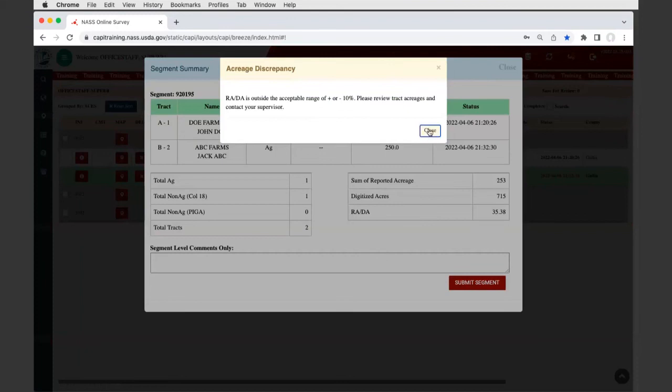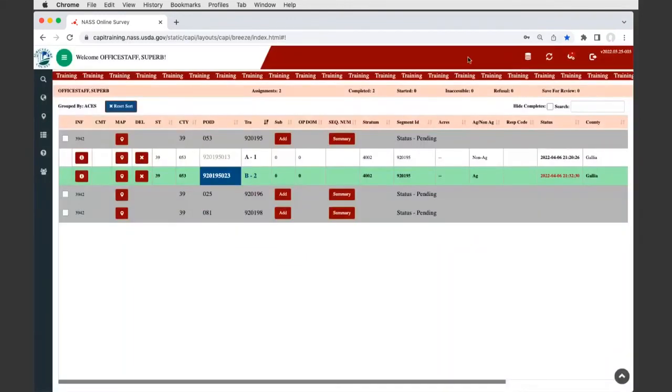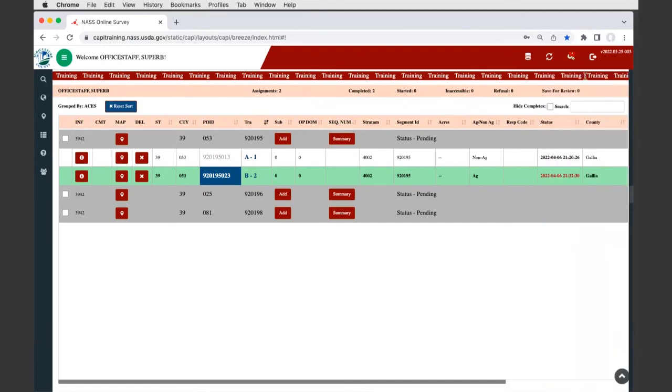But if you're familiar now with the June area instrument, and now you've seen the ACES instrument, you can see that they're very, very similar to each other. Again, the only difference, when I go to click here, I'll be able to select either June area or ACES, switching back and forth between the two in order to get from one assignment listing to the other. That's all I was hoping to show you here in this presentation.